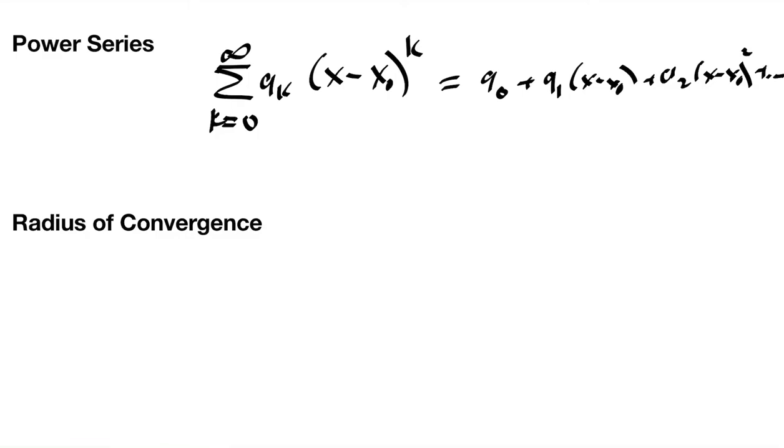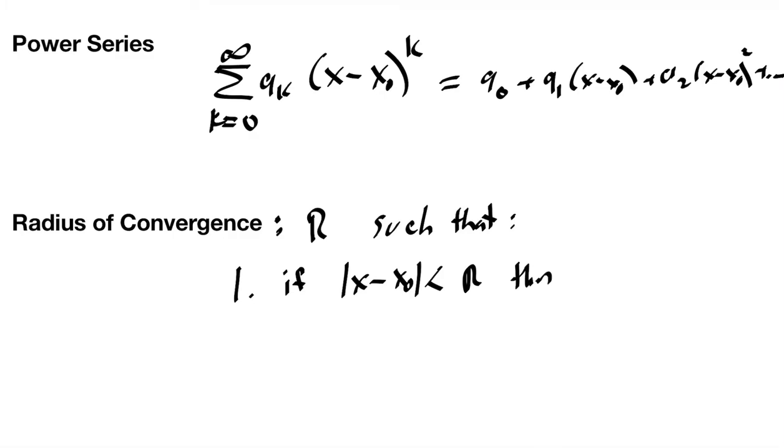Turns out power series are going to be really nice because they're going to be the vehicle towards leading us to think about series like Taylor series and their convergence. Power series have a radius of convergence, and all the radius of convergence is some r such that the following holds. One, if the absolute value of x minus x naught is less than r, then our power series, which the book likes to call s of x, so I'll use that, then s of x converges absolutely.